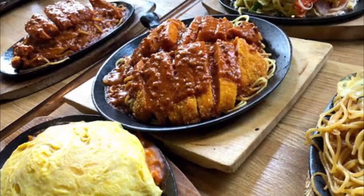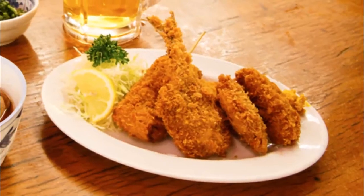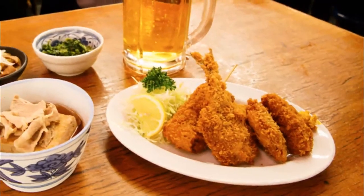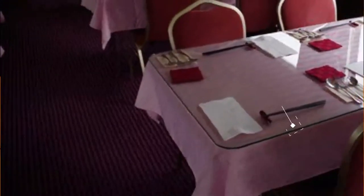Number four: Izumiya Honten. Open from 10 a.m., this homely izakaya oozes nostalgia and gets packed with local booze hounds as early as noon on weekdays. If you can't read the menu written on paper slips hanging haphazardly around the room, just ask for whatever your neighbor's having — it'll most likely be delicious.